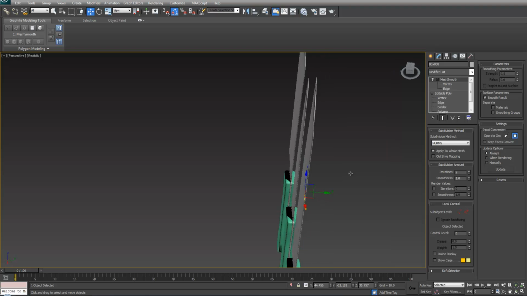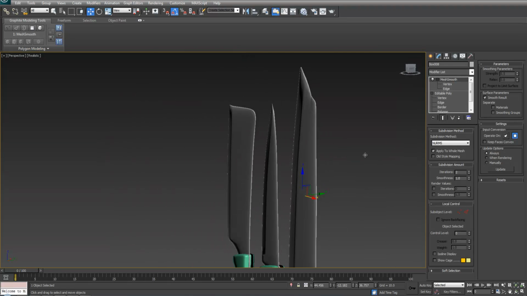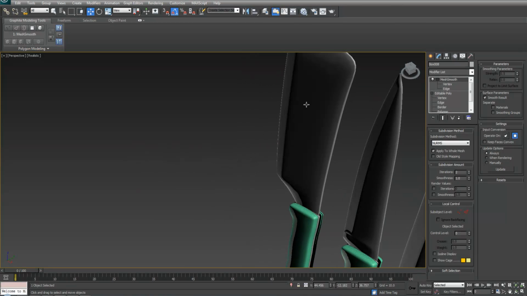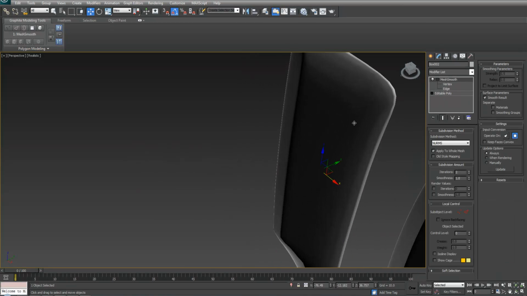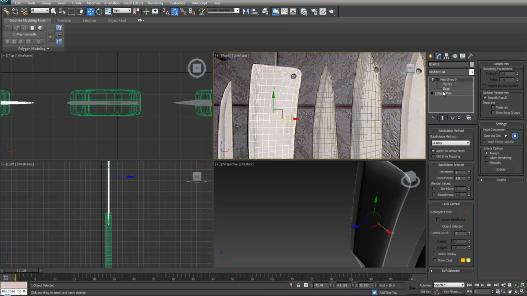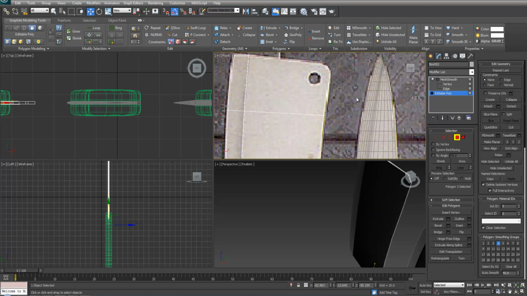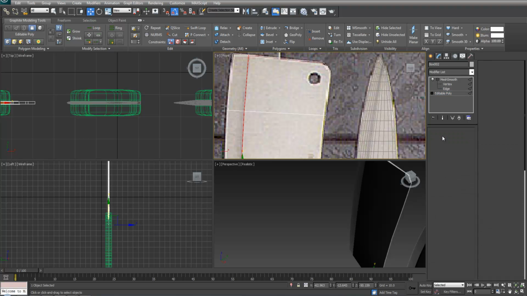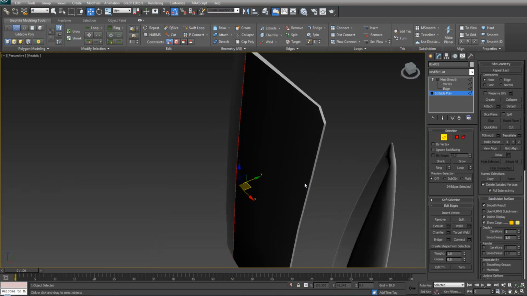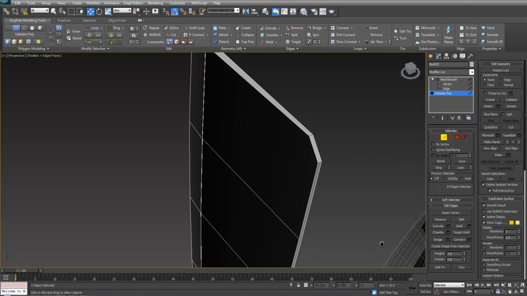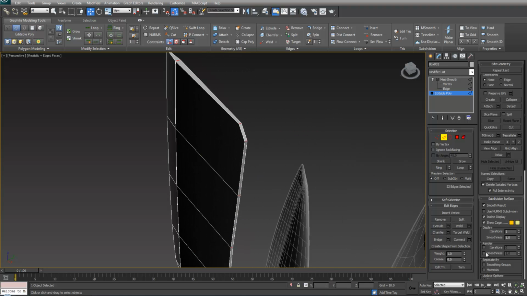If you want more solid edges on your knives, like say on the top or something like that, let's look at that with our remaining few minutes. What you can do is basically go here and select this ring, and if you did it right, it should ring all the way around.